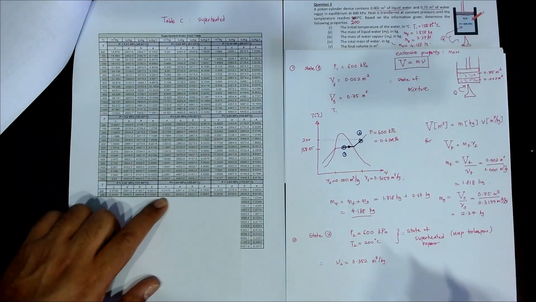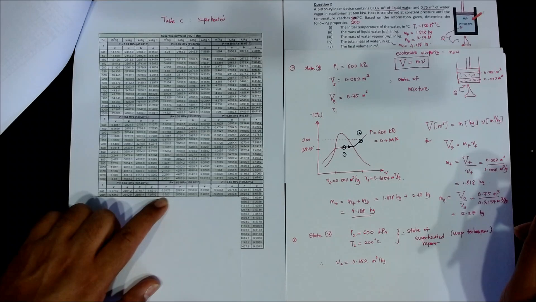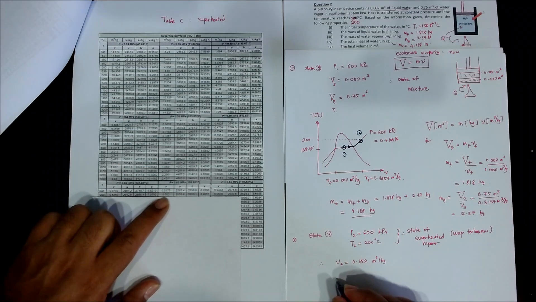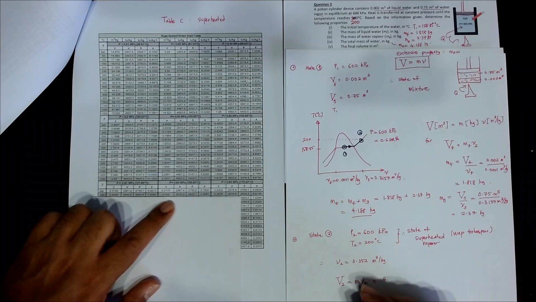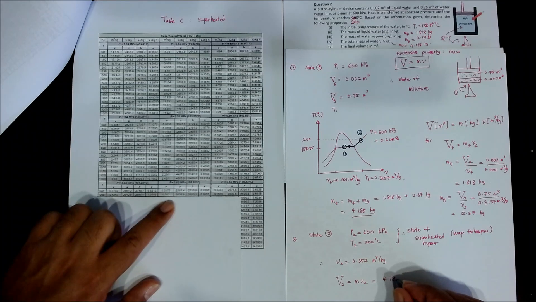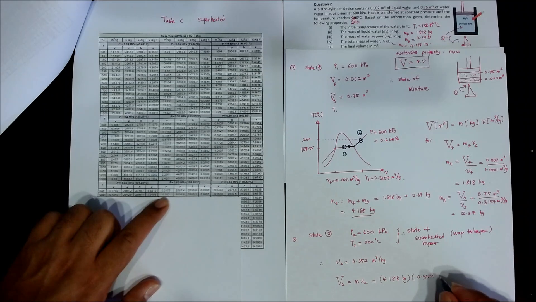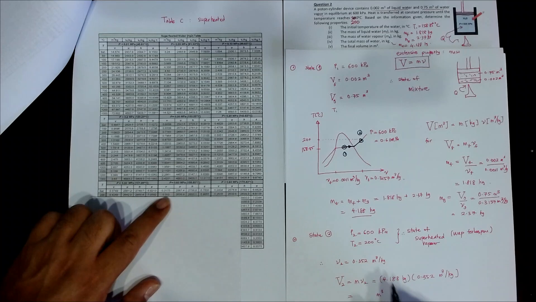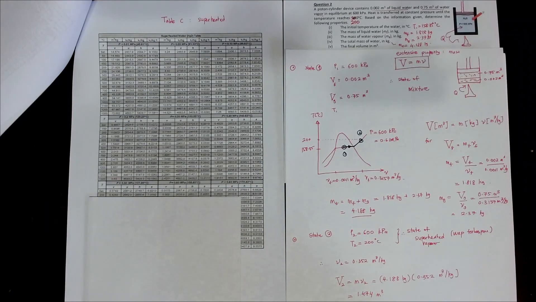Because the mass doesn't change, the only that change because it's closed system is what? The phase. So we can use the same M here. So V2 equals to M V2. So M is what? Of course, west of the mixture 4.188 kg times V2, 0.352 meter cube per kilogram. So kilogram, kilogram, that's it. The final answer is in meter cube. So we got it about based on these two calculations. So we got the answer is 1.474 meter cube. That's the solution for this problem.